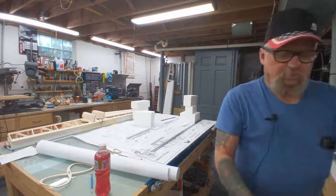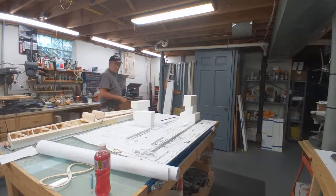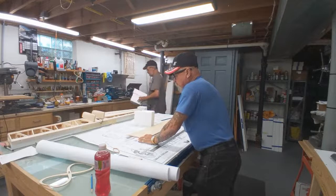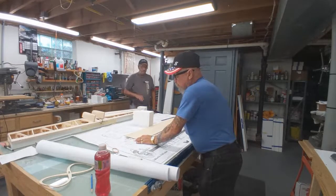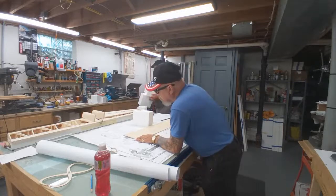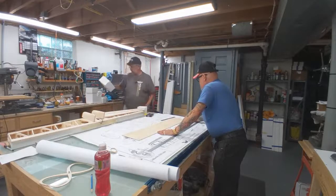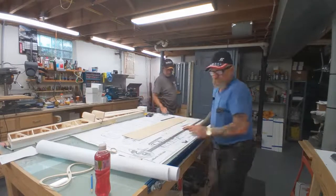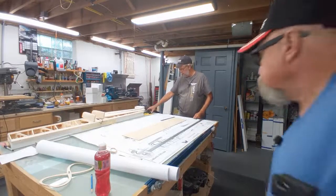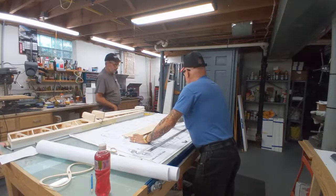Well, you got to be a good eighth of an inch or a quarter of an inch less than the fuselage width, whatever that is, right? This piece of wood here is what we're going to build it on right here. So, and this ain't long enough. So it's a little short. Well, I'd rather have it a little short than not wide enough. Look at this piece, it was longer. Yep, it's a little short.